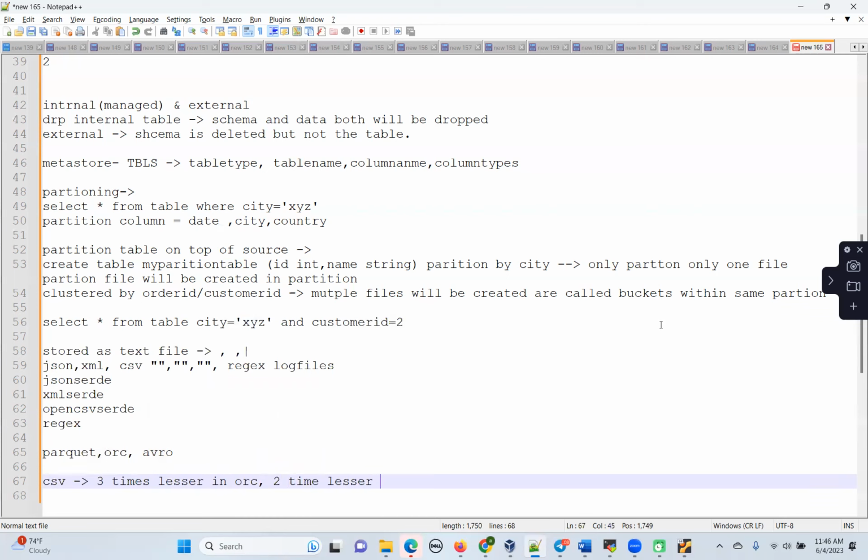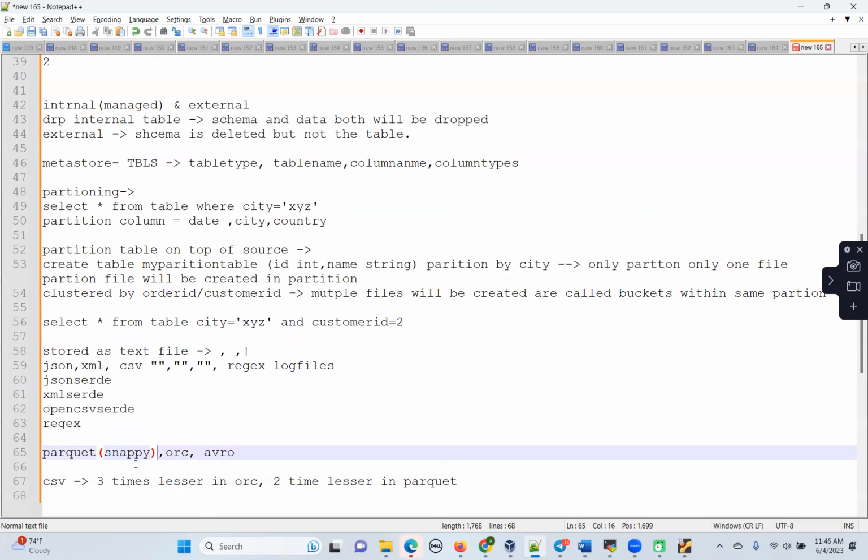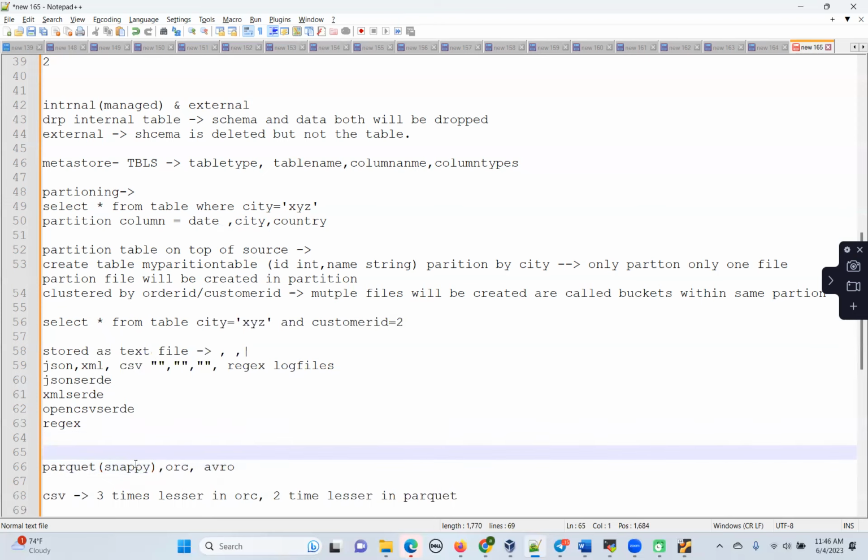Both are columnar, compressed formats, but Parquet is using the snappy compression codec. There are different compression codecs, like snappy, LZO, and GZIP. These are the different compression techniques.